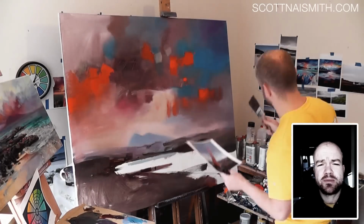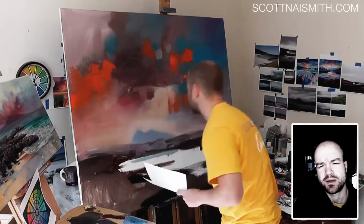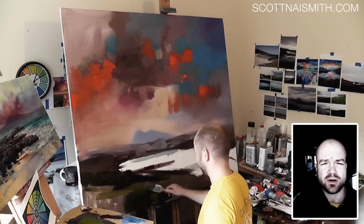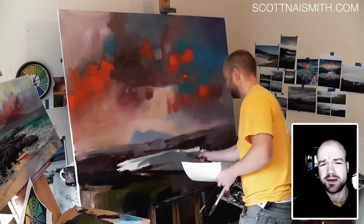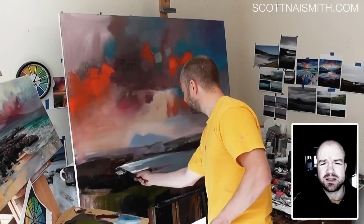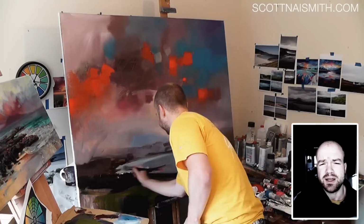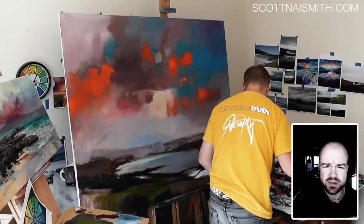Yes, that does seem obvious, but other things about scaling up would be that, well, number one, you cannot sit down when you're doing a painting this size. You've really got to sweep that brush across the canvas with some ferocity. I mean, when you work big, you've got to develop the painting fairly quick in comparison to a smaller piece. You're almost trying to get the painting started at the same pace as you would a smaller painting. And that is specific to my particular style here.